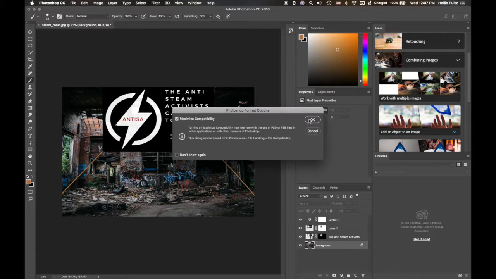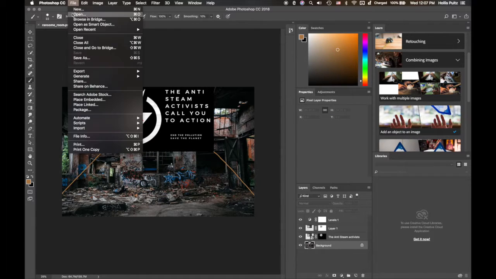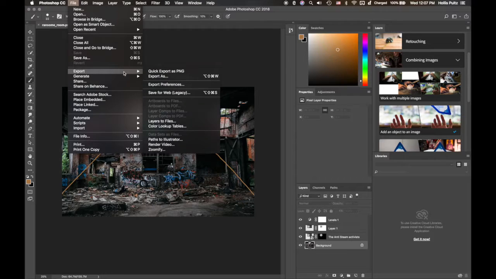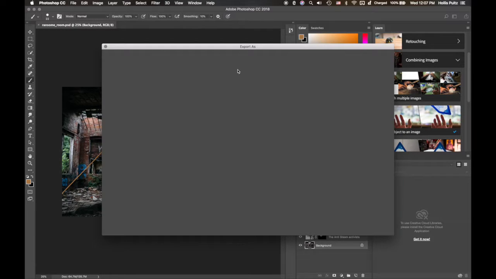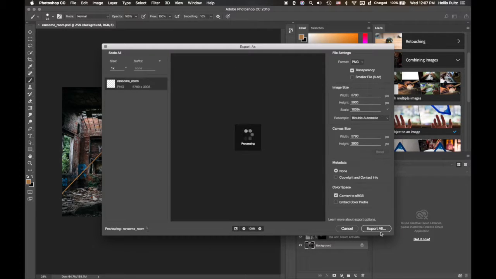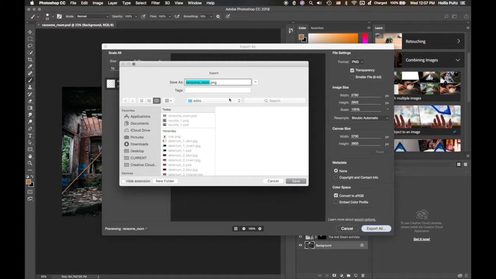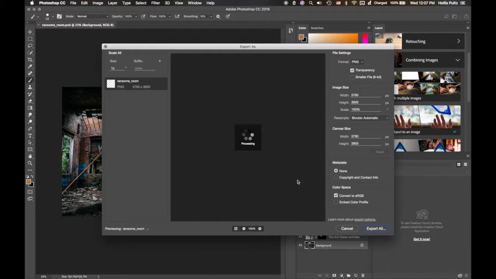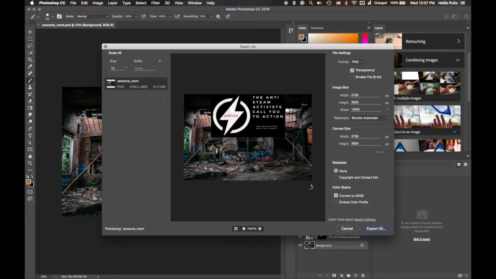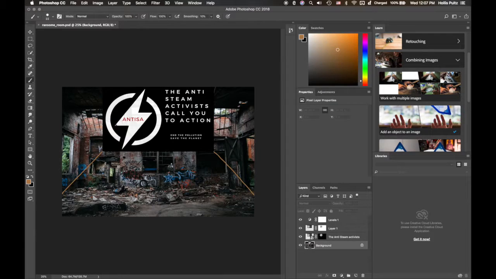Save. Okay. Now we're also going to export this as a PNG again. Ransomroom.png in edits. Save. All right, now we've got our ransom room all set up. Cool. Like it.